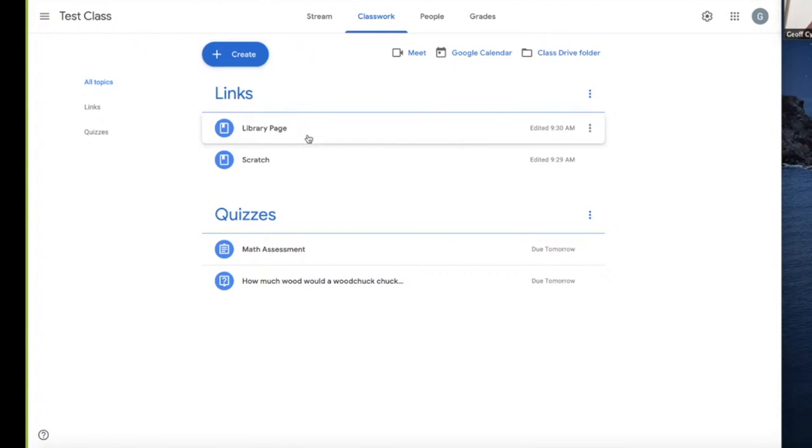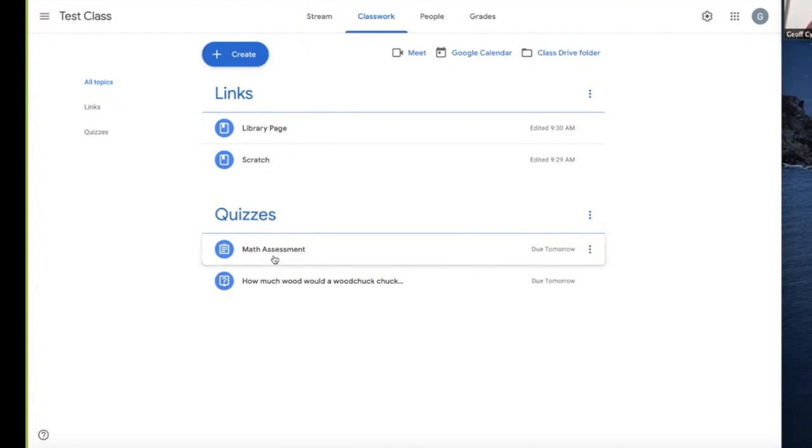You can see I've put a couple of examples. Your child's teacher may organize these by what are called topics. So links is a topic and quizzes is a topic. If not, then it all just shows up in one place, and I think that also goes in chronological order from newest to oldest. So that is another thing that you can use.